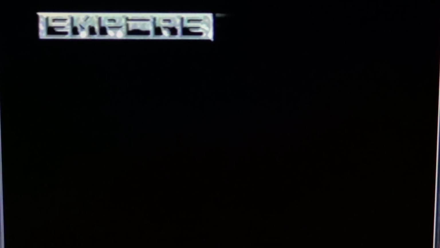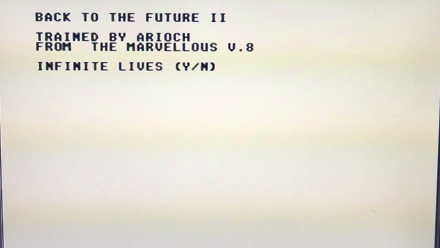And here's the last level that we will show you. Yes. And last level, which is level number 5, is after that return back to 1955 to fix things.